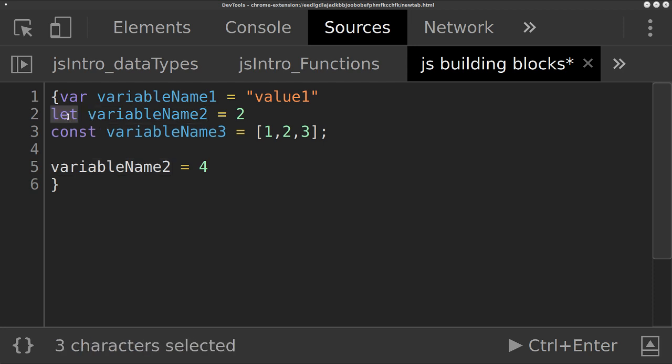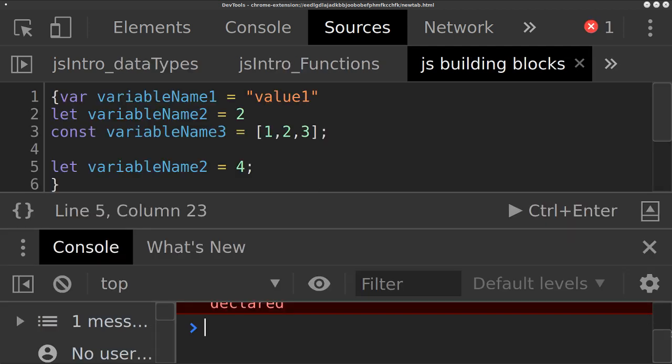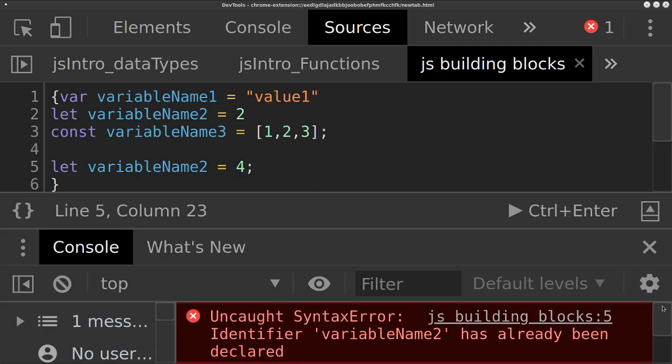Well, we only declare that variable once, right? So we've used this keyword to declare it. To reassign it, we definitely don't want to put let again, yeah? We'd probably get away with it, I think. I don't think it will complain, or would it complain? Ah, it would complain. Awesome.